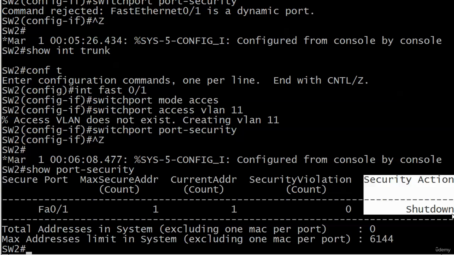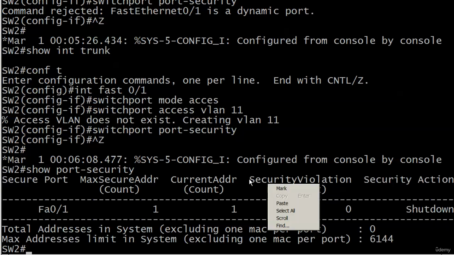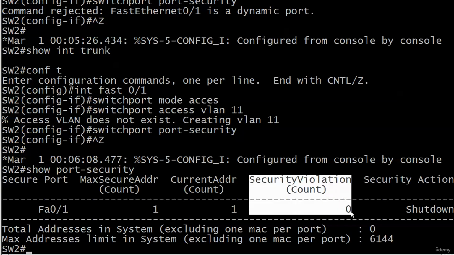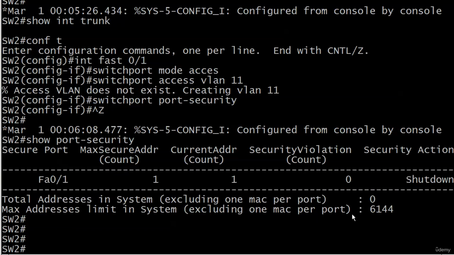The port is not shut down. This command is just telling you what the security action will be if there is a security violation. But we haven't had any security violations, so we're good to go. I have a feeling that just might change in the labs ahead.